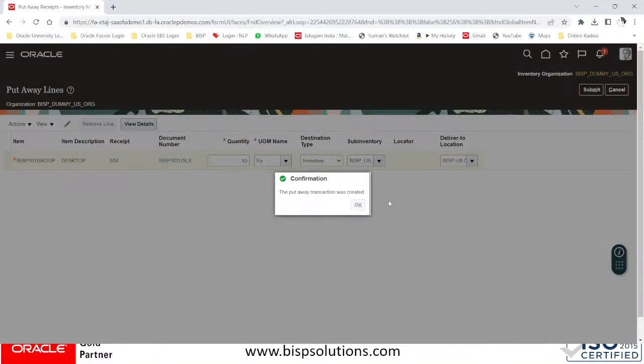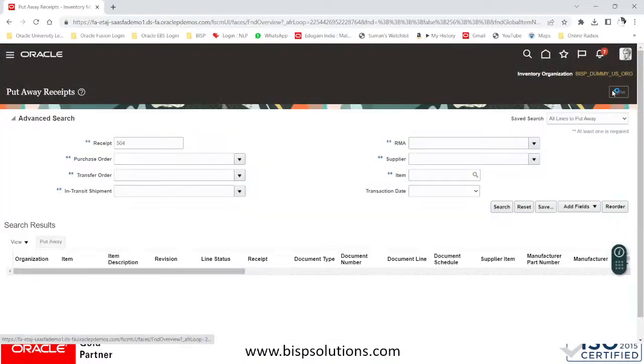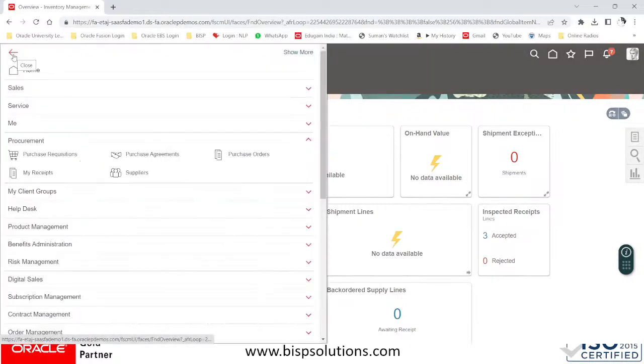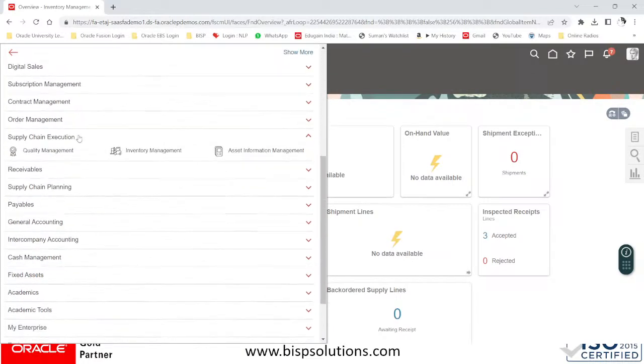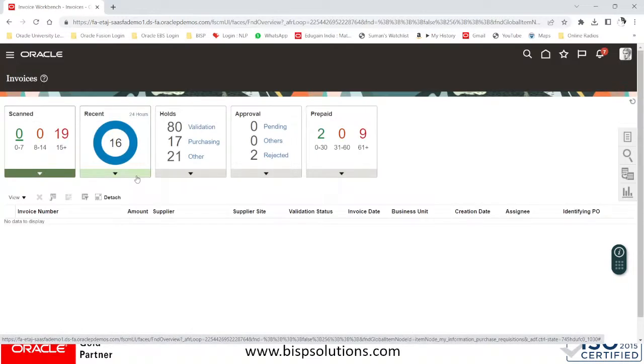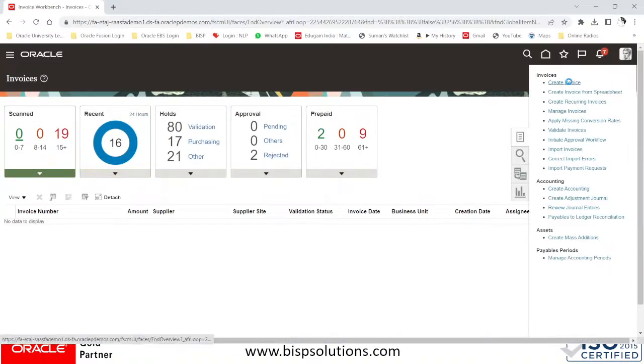So material has been received and inspected, and put away has been done to sub inventory. Now we will move to the invoice workbench. In the payables invoice workbench, on the task panel we will create invoice.